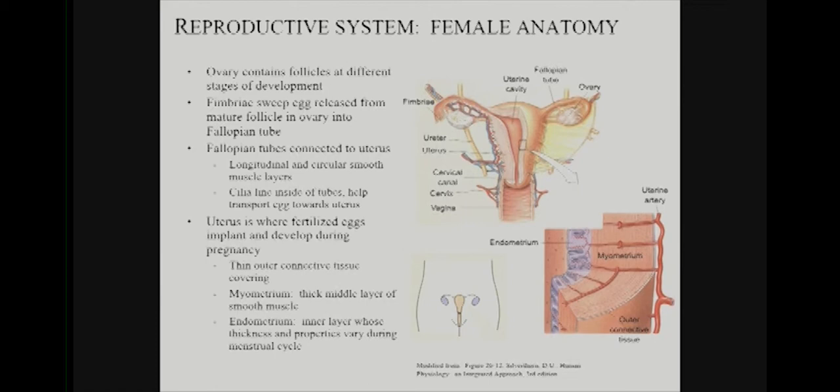There are muscular layers not just in the uterus but in the fallopian tubes themselves, that help propel the egg toward the uterus, as well as cilia — a sweeping motion that drives directionality. Anything can go wrong along that pathway if you have impaired muscular action, impaired cilia, or endometriosis — which is altered composition of the lining of the fallopian tubes due to uterine lining tissue in the wrong place. This causes impaired propagation of the egg toward the uterus, contributing to infertility.